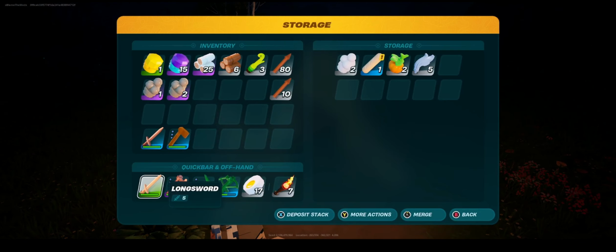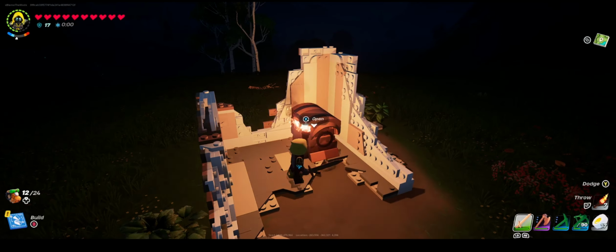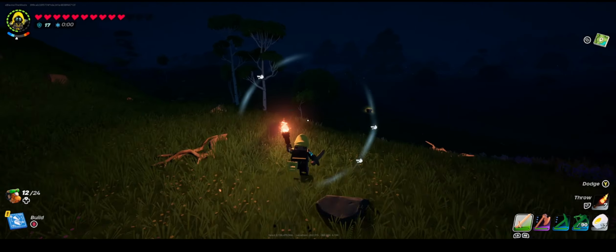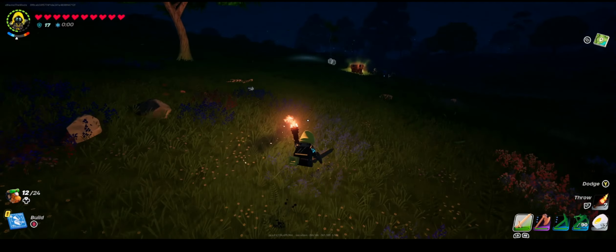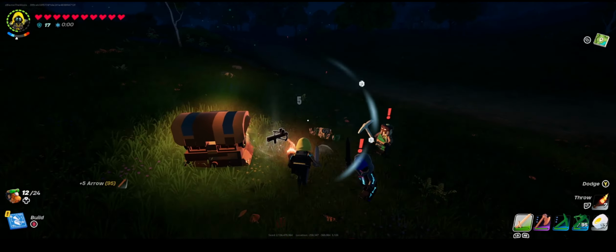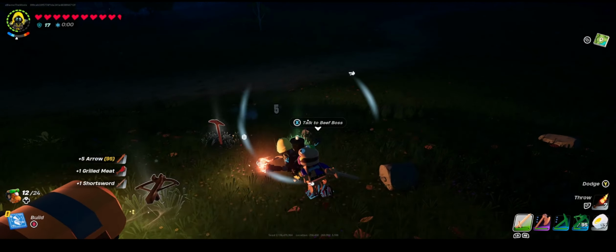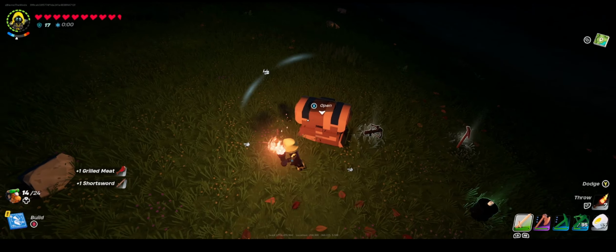Boom, now we got enemies. Nothing really too good in there. There's a random chest right here. Oh, but we got enemies. Let's fight them. There we go. Nothing.